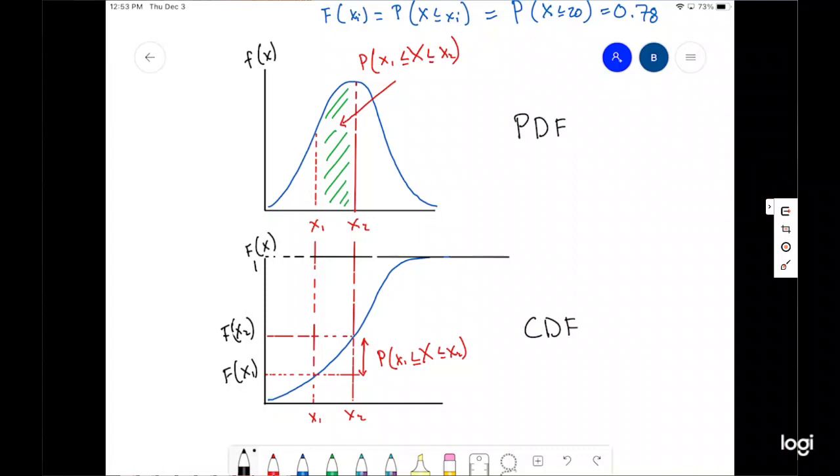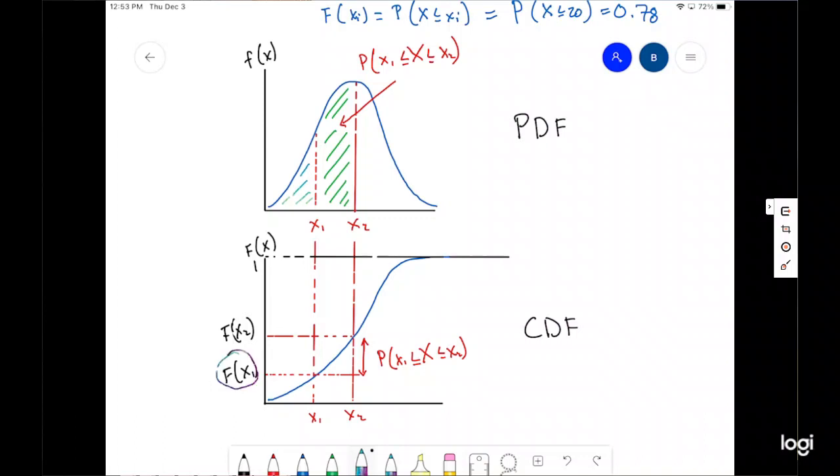So F of x1 is all of the area in the PDF less than or equal to x1. So let me try to draw that in there for you, what I'm talking about. I'll do that in, how about rainbow. So what we're talking about here is the CDF for x1, F of x1, is the probability that the random variable X is less than or equal to x1. So it's that area I just highlighted in sort of rainbow color. That's what this value is giving us.